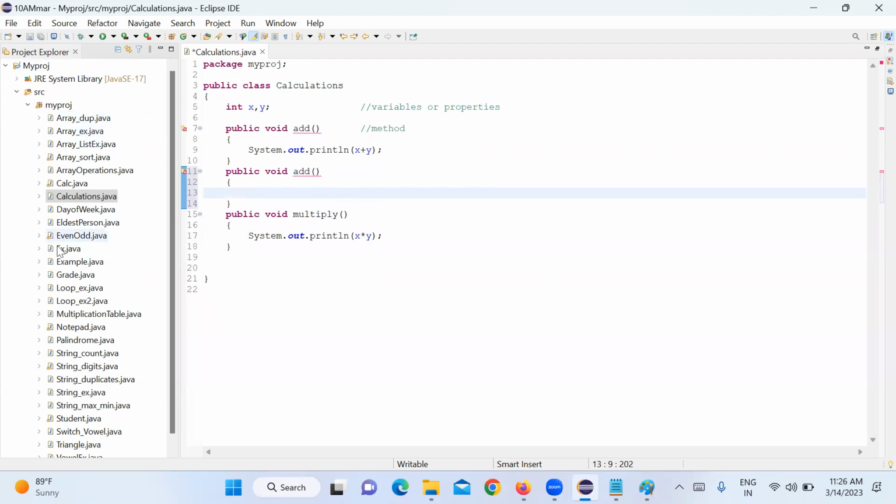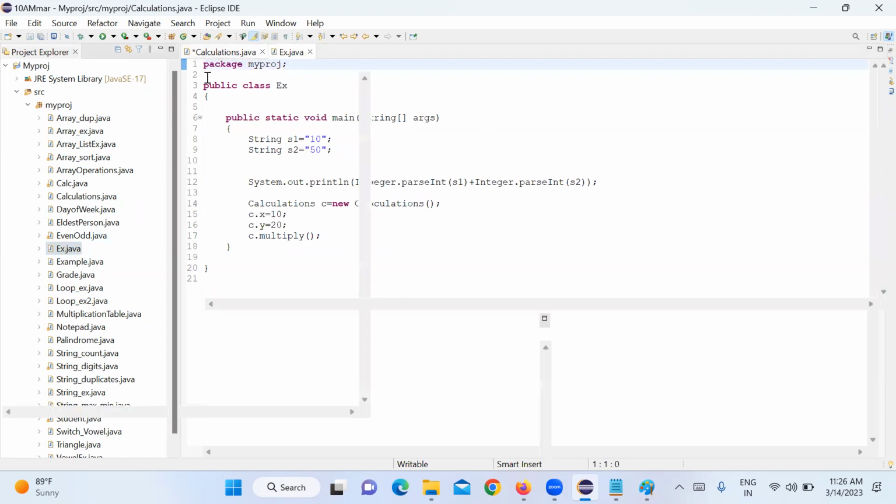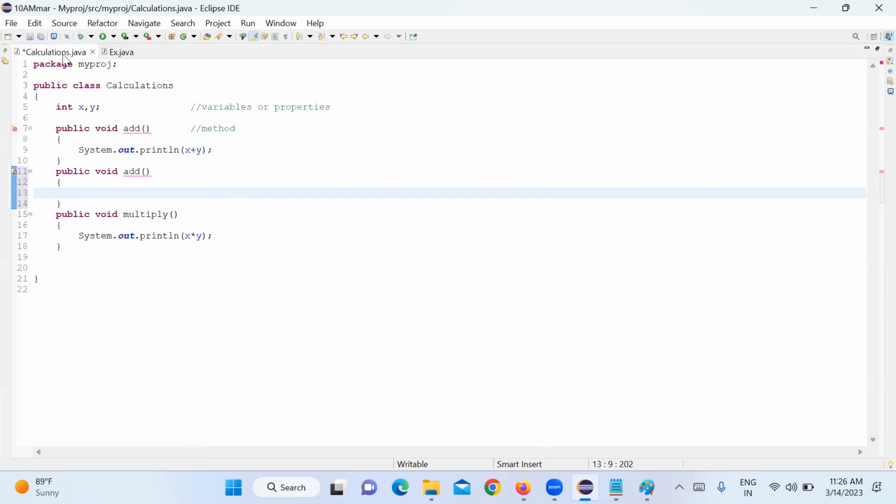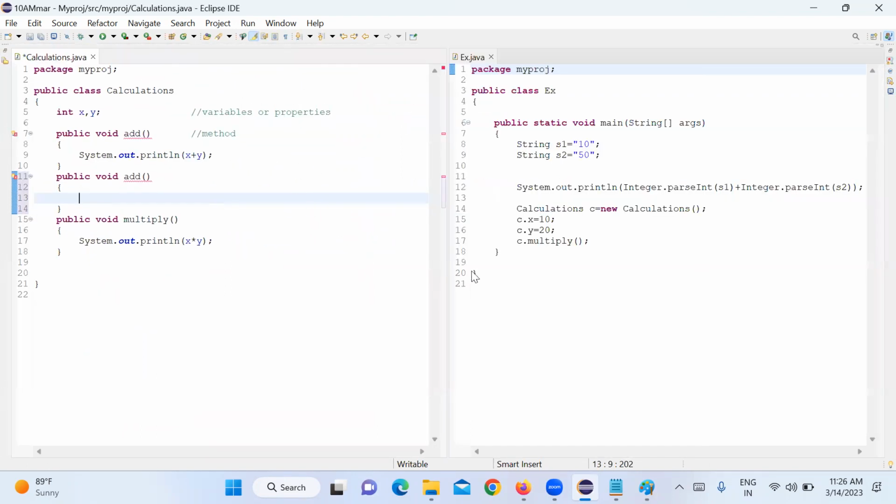No, obviously, it's a confusion. Why is it confusion? Because if you call c.add, it should display 10 plus 20, 30, but when it tries to call, it's confused.